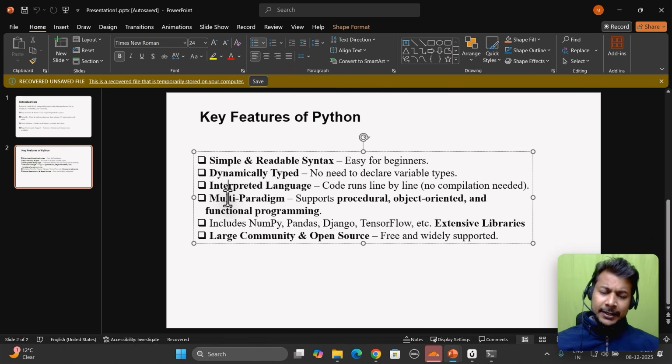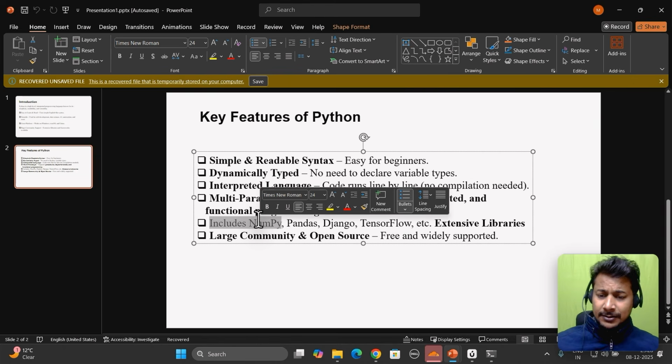It is also multi-paradigm. It supports procedural, object-oriented, and functional programming. You can use objects, classes, and functions, or if you do not want to, you can just write a simple script. But it is always advisable to use classes and functions.